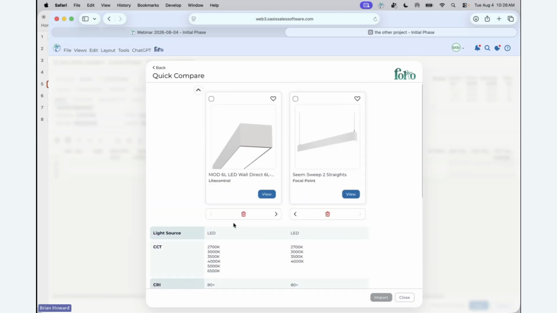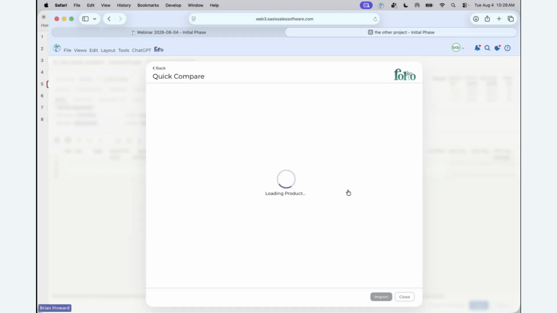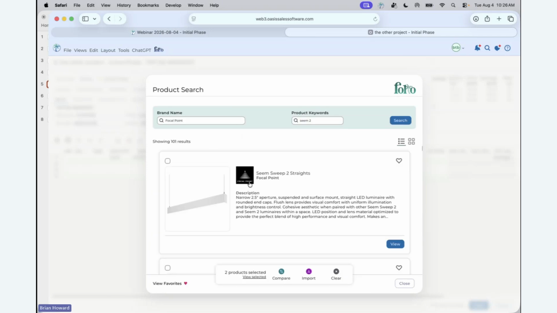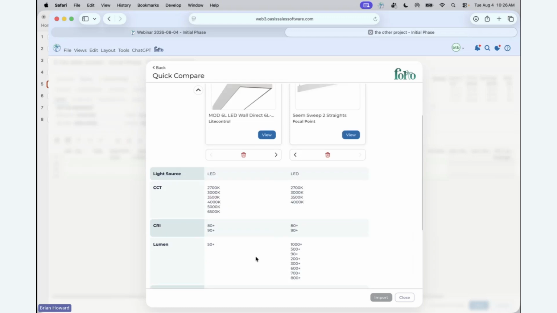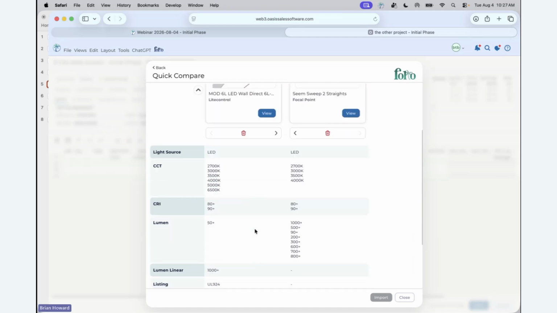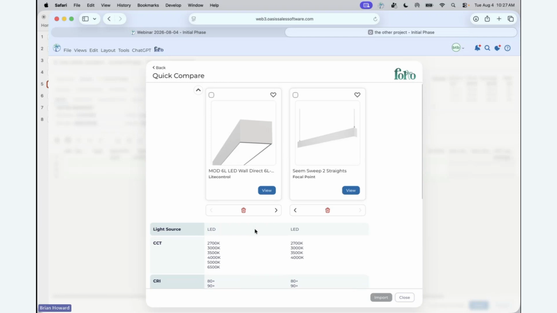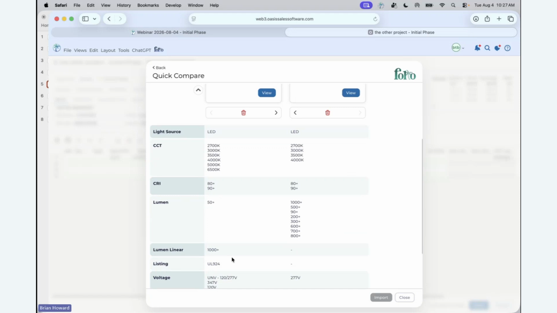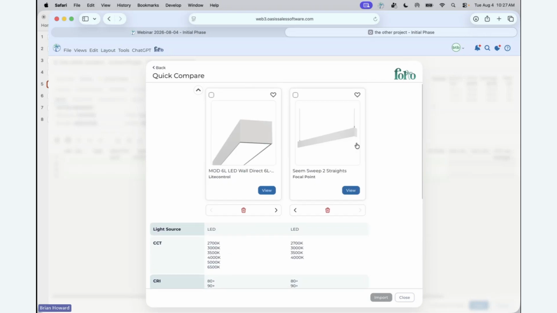At this point, it shows the product so I can click into them and see all the information I have for the focal point as opposed to the light control one. Plus, other than the fact I clicked on the wrong thing, it starts pulling details that it found on the spec sheet together, again trying to help show you more information that's going on. And we do keep adding more and more to these different attributes. Just over time, the machine learning that we have attaches more and more to these different products out there. Okay, so it's a quick compare, basically, I was trying to indicate there.